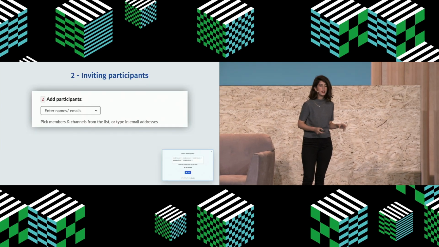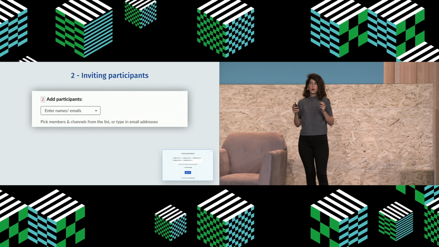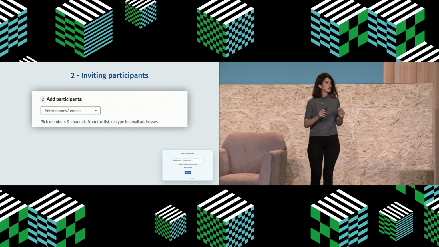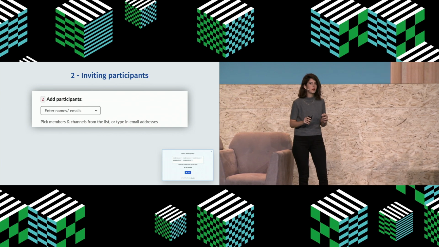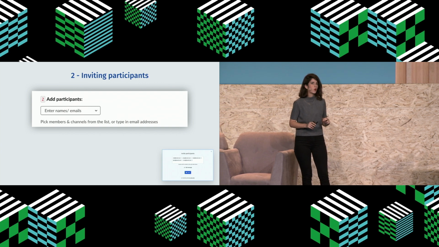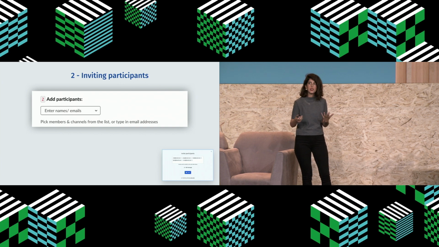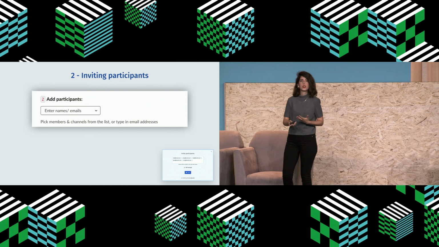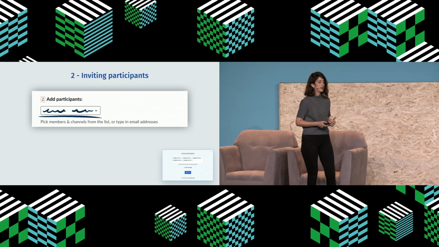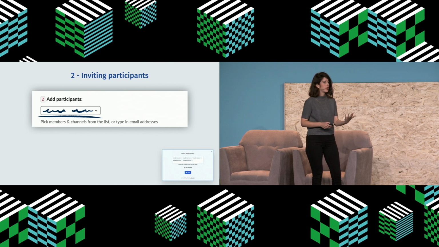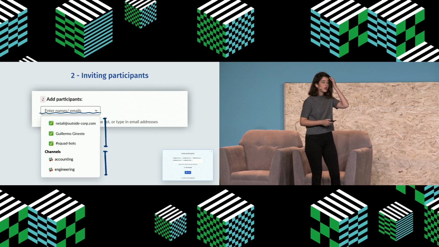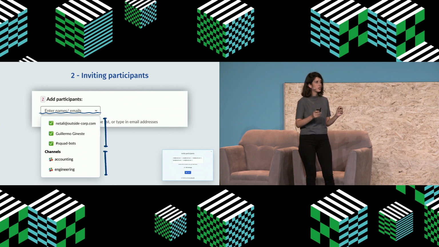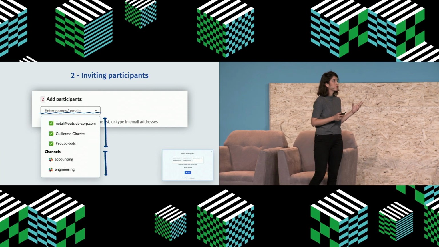OK, next step, inviting our participants. So as I said, we really wanted to integrate the Doodle bot into the ecosystem in Slack of each and every team, where on the web, we can only invite participants via their email addresses. Right, we connect the account, we connect the contact book, but this is what we can do on the web. Inside Slack, of course, we can type that in. It would create the entity and it would be added. But we can also now invite entire channels to a poll, and we create a personalized contact book for each and every user.